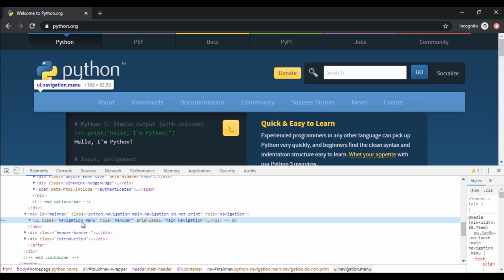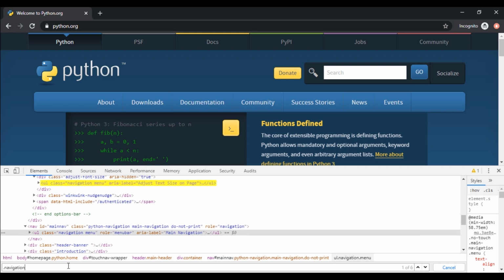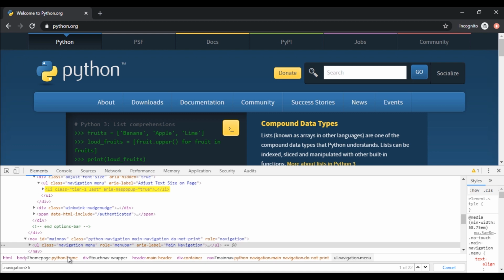We can pick any one. And now I'm gonna create a CSS selector by using this class attribute. The CSS selector would be navigation, this, and let's select list here.